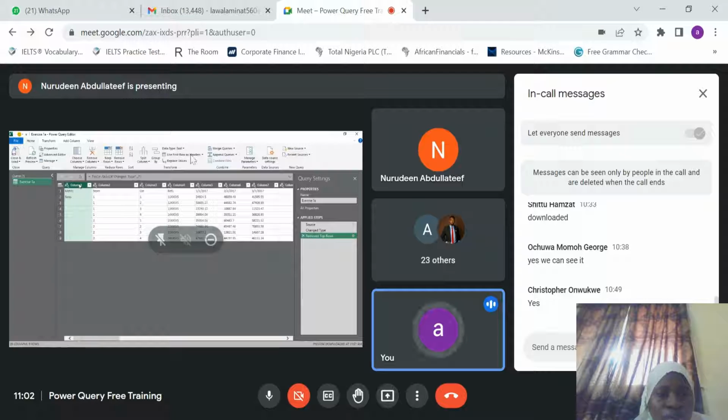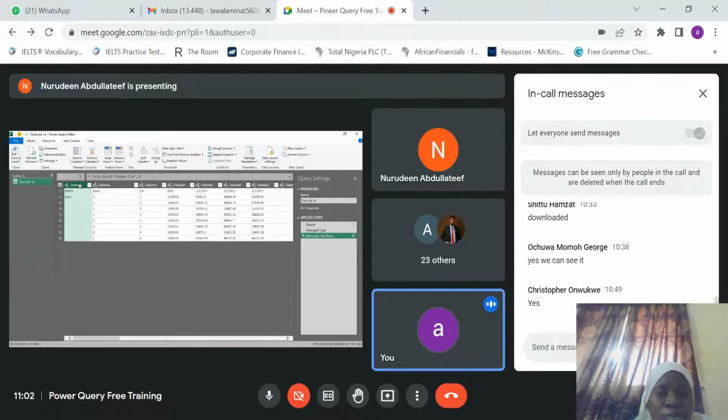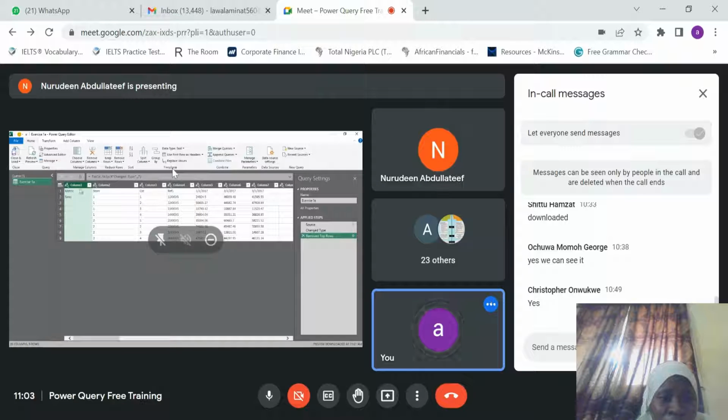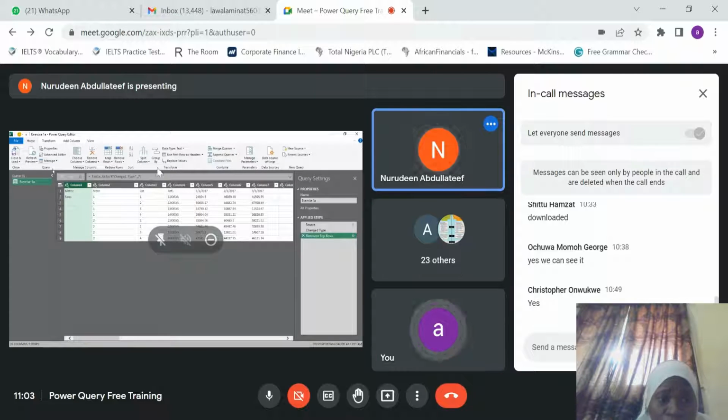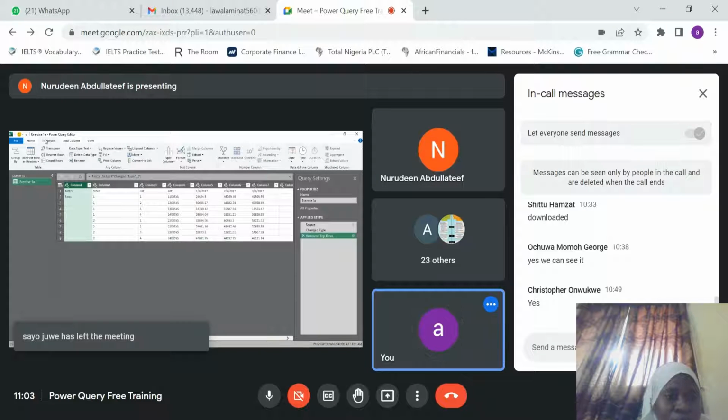Have you clicked on it? Click on use first row as header under your home tab, not transform. Go back to home tab.